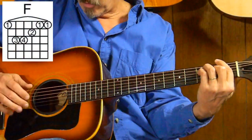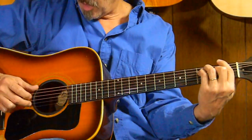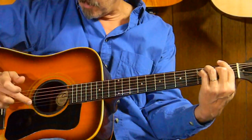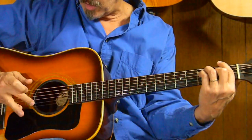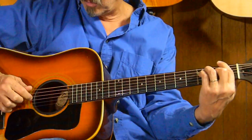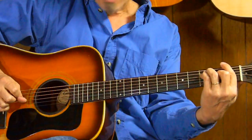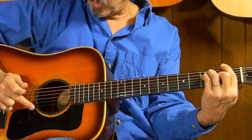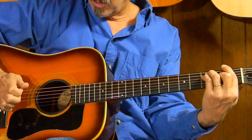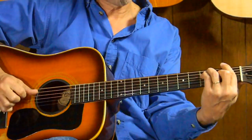And I'm doing the same fingerpicking pattern. I'm starting with my thumb on the sixth string and my second finger on the second string. Pick them at the same time, and then go to those middle strings. Then the first string, second finger, and the middle strings again. So here's the F.